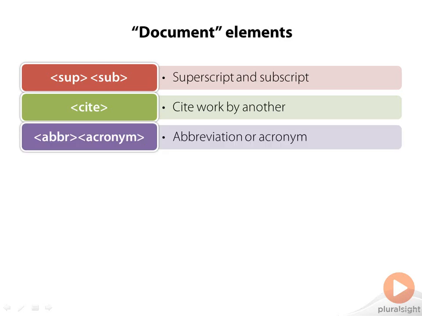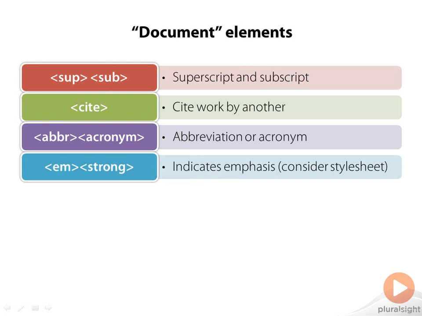We have the abbreviation and acronym elements, and these allow you to use these items, these acronyms and abbreviations in your document, but also to provide the expanded text that goes along with that as an attribute. This allows somebody usually to hover over the acronym or abbreviation you're using and then be able to see the expanded out text. So it's very helpful. I remember from my English classes, it was always recommended that the first time you use that acronym or that abbreviation somewhere that you also pair with it the full name. So these allow you to do that.